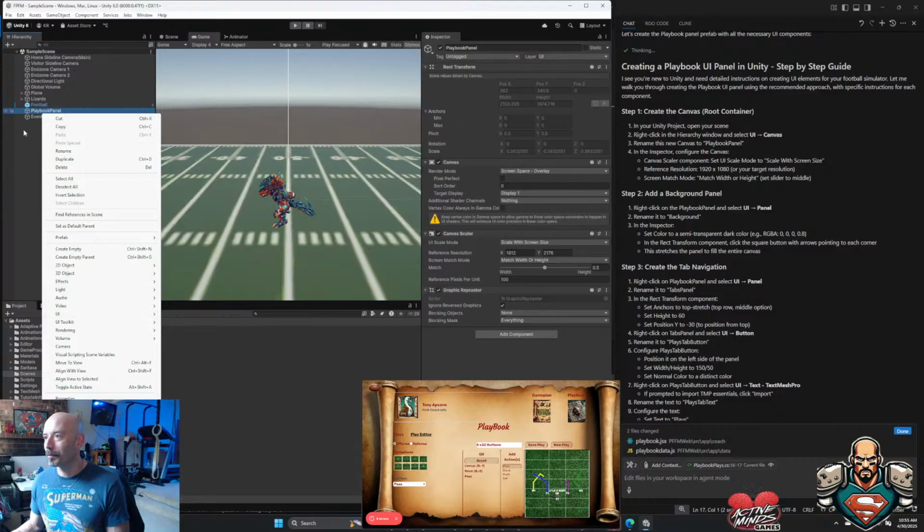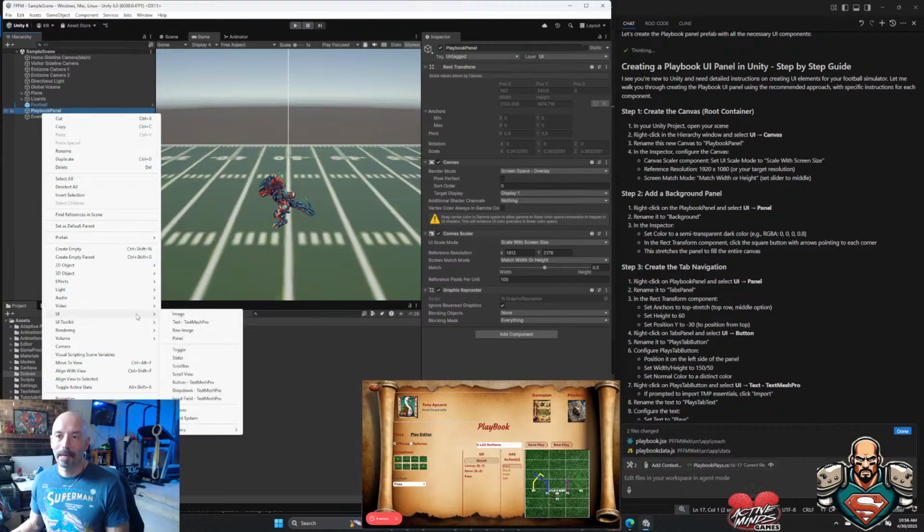All right, so wait a minute. Right click on the playbook panel, select UI panel. Oh, canvas. So my canvas got named a panel, but my panel's going to be named background.